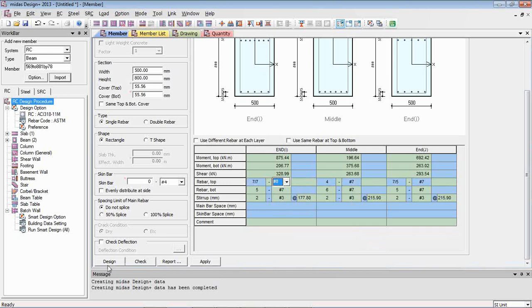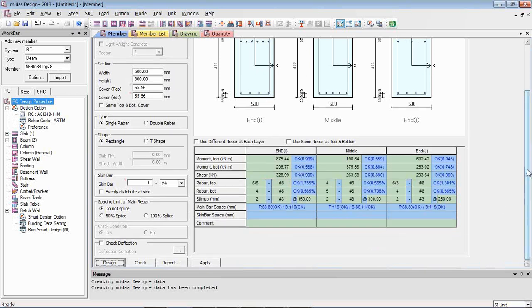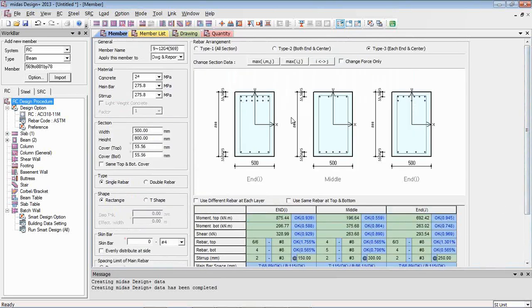By clicking on Design, Midas Gen will give you whether your design is okay or not, and also give you a graphic view of how the reinforcement will look like. Now since I selected two types of sections, two types of beam are created.